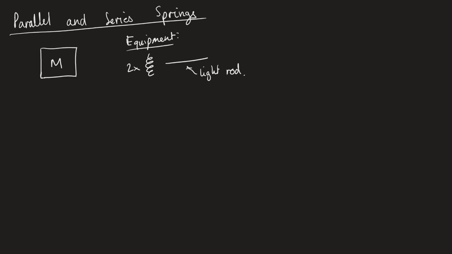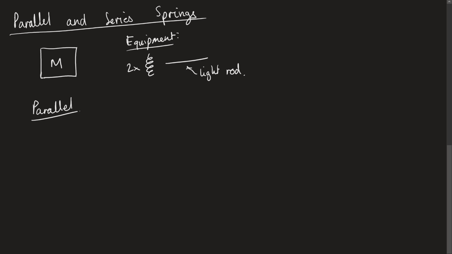And the question we want to ask is, what is the setup of this equipment that I can actually utilize in order to make this mass cause the smallest possible extension on a spring? I've probably given it away, so I'm going to choose between either I can put these 2 springs in parallel to each other. So let me look at the parallel setup over here.